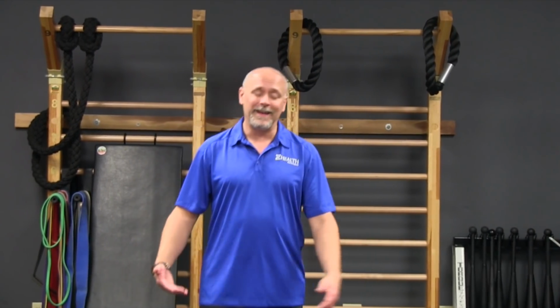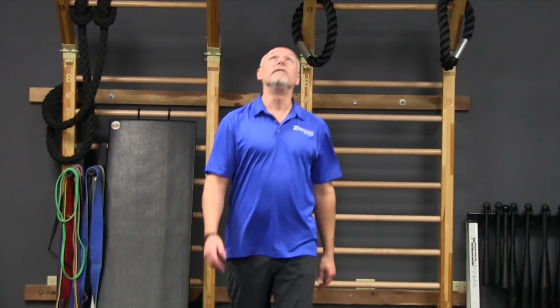And then I don't generally have people do too much looking down because they already do that. But if you notice that this is uncomfortable for you, then you can go from up to down, another 10 steps. If both of those are okay, then the next evolution is 2 steps up, 2 steps down, 2 steps up, 2 steps down, right? I think you're seeing the pattern now, all right? I want to give you a couple of other options. I have people also walk with the head tilted side to side.